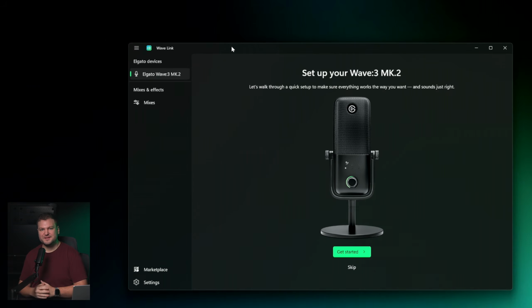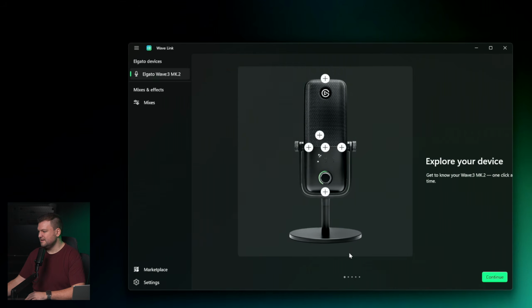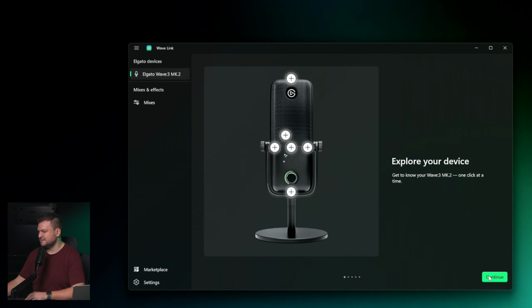Hey, I'm Phil from Elgato, and I want to walk you through Wavelink 3.0 for the first time. So when you install Wavelink 3.0 and you have an Elgato Wave device connected, you're going to be greeted by this screen here. This is our new first-time setup walkthrough of your Wave device, where you can configure and make sure that you have audio coming in through your Wave device, you have the gain correctly configured, that you have your headphones connected, you have audio going out.